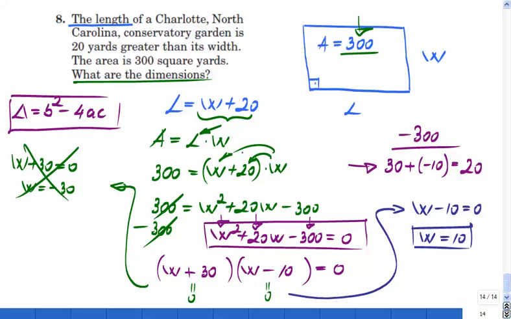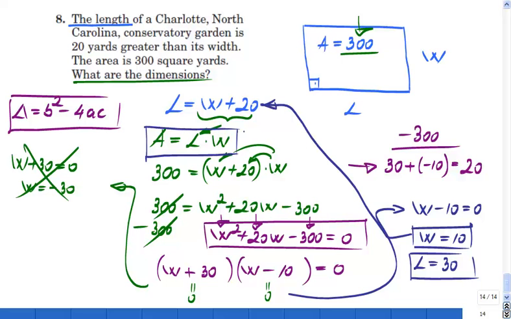And if your width is 10, your length, as you guys can see in here, is your width plus 20, which means your length will be 10 plus 20, which is 30. One last check you should do here, see if the area is 300. The area is what? Length times W, it was given here. Is length times W equal to 300? Yes, it is. 30 times 10 is 300, and you are done. These are the answers for the given problem. And this is one way to solve it. Obviously, there are many other ways. I just showed you one. Okay? Thank you.